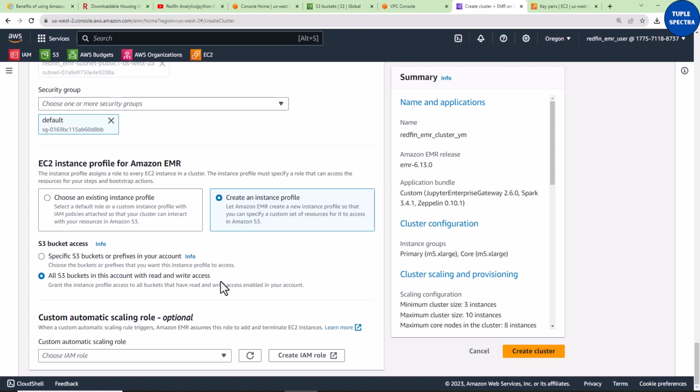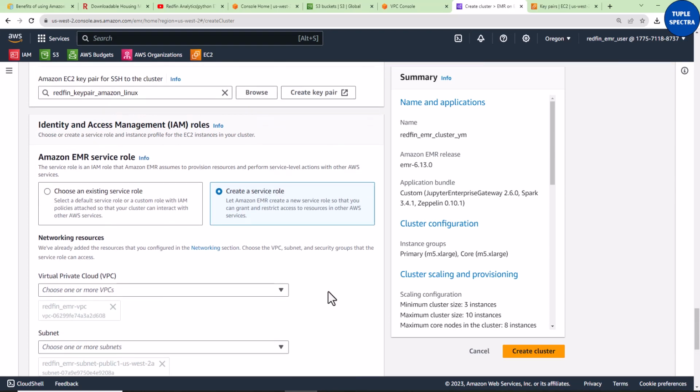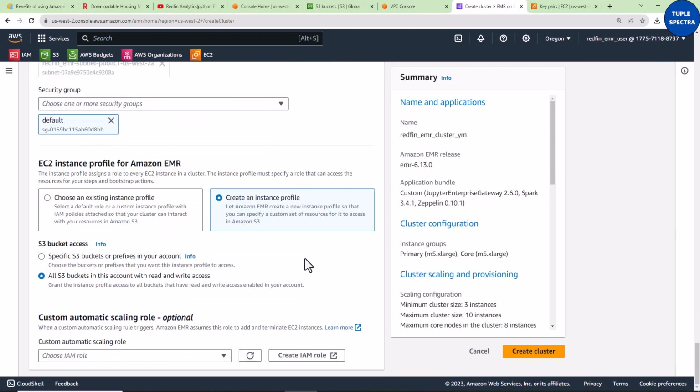Now I hope you guys are getting this right now. Okay, very good. I think we are pretty much done. Again, guys, this service role would help to create and manage resources in our EMR.